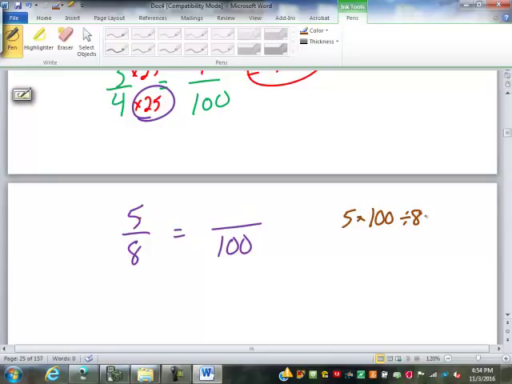So what we've done is they've made a shortcut. Rather than doing 100 divided by 8 and then taking 5 times that number, they'll do 5 times 100 and then divide by 8. If we look at our problem, the 5 and the 100 are diagonal each other. They call it cross multiplying. You multiply the two numbers that are on the diagonal. 5 times 100 is 500. Then divide by the number that's on the other diagonal by itself. Dividing by 8 gives us 62.5. 62.5 out of 100, or 62.5%.